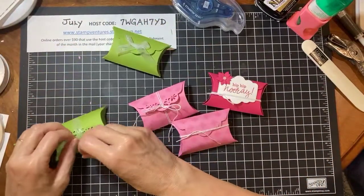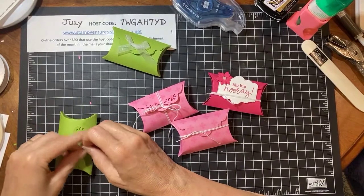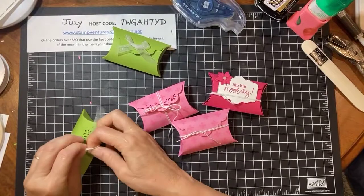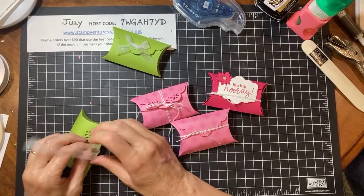So a caramel tasting with stamping. Yeah, that would be fun.